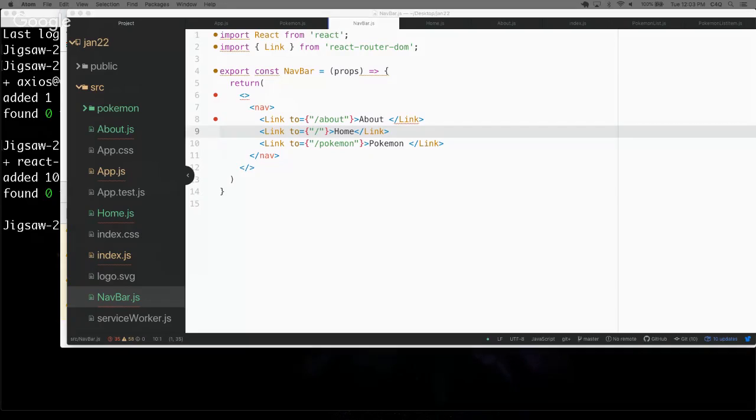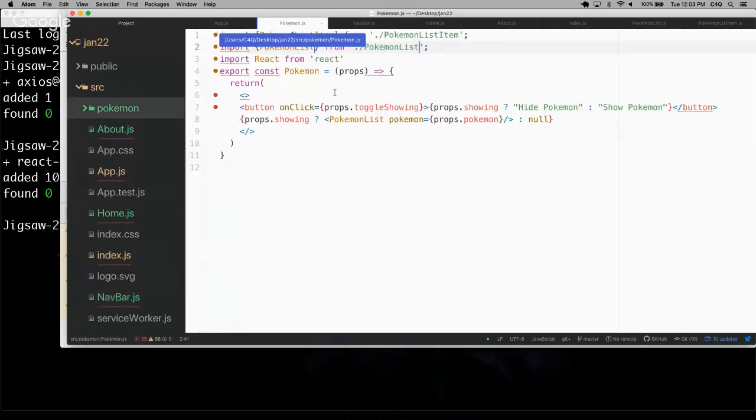So this is the key. This is like the meat and potatoes here, right? We've hit path, exact path, link to, browser router, route, and component. I'm going to push us just a little bit more, because I know this is going to come up. I know multiple people are going to ask me this today. They're going to say, hey, how do I pass a prop? Like our Pokemon had all those props before.